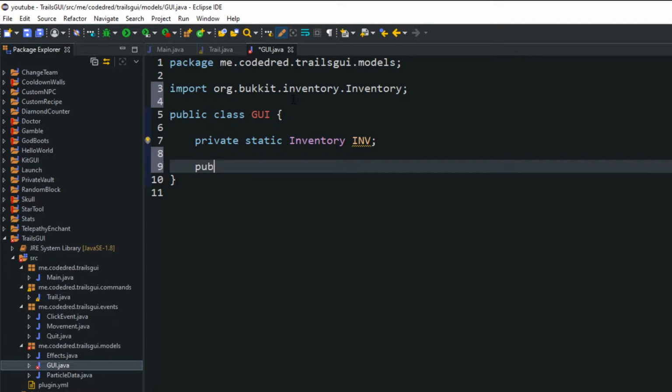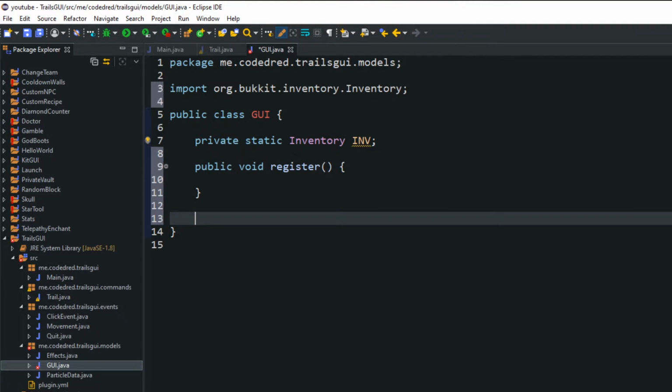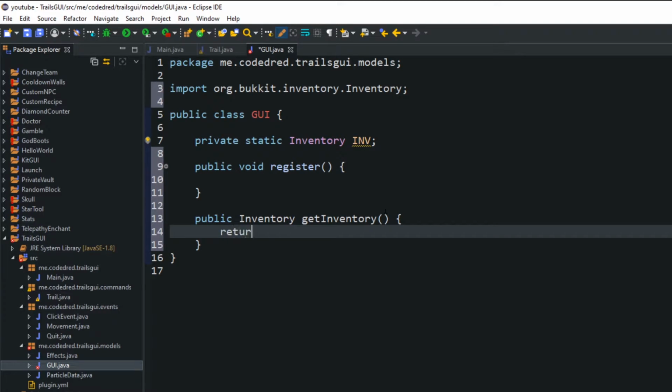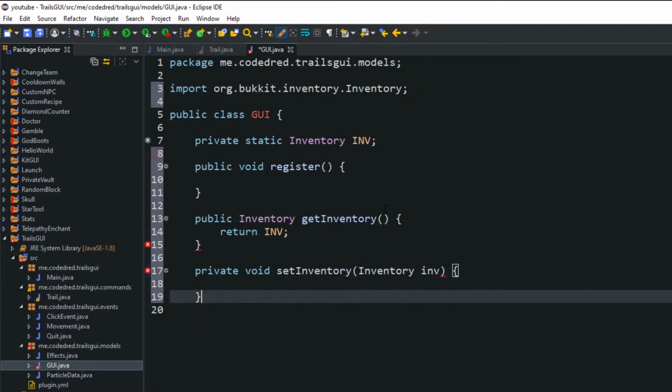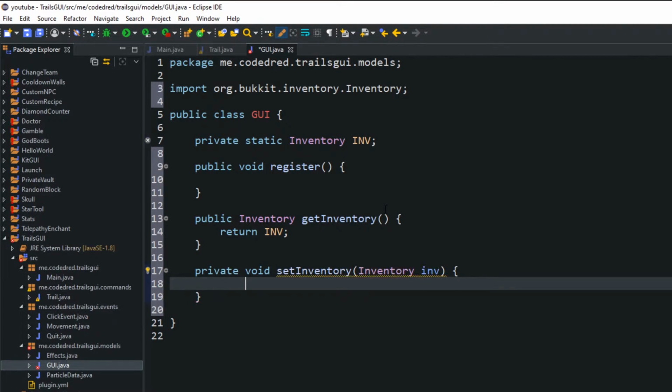And then next, I'm going to say public void register. And we're also going to need 3 other methods: a public Inventory getInventory, and that of course is going to return the INV, as well as a private void setInventory, taking an Inventory inv, and what it's going to do is set capitalized INV equal to lowercase inv.